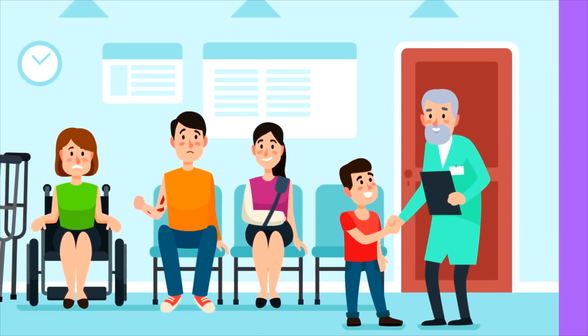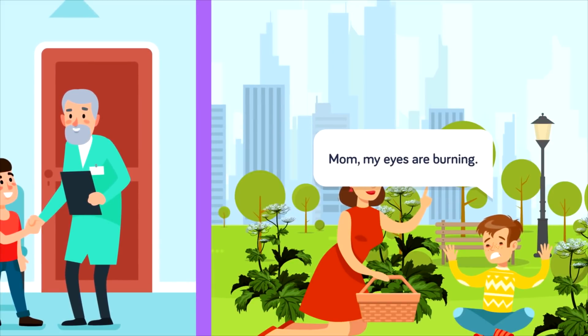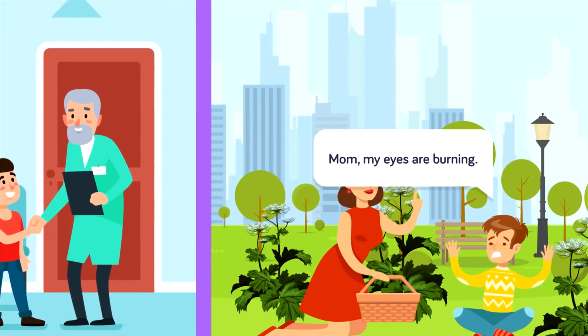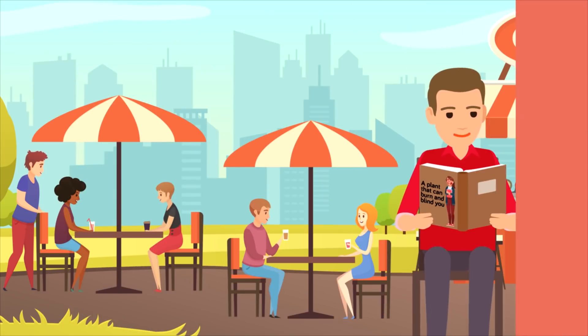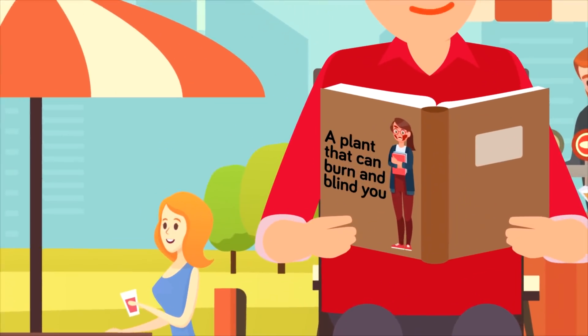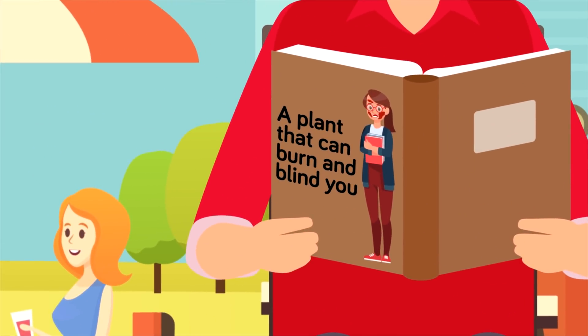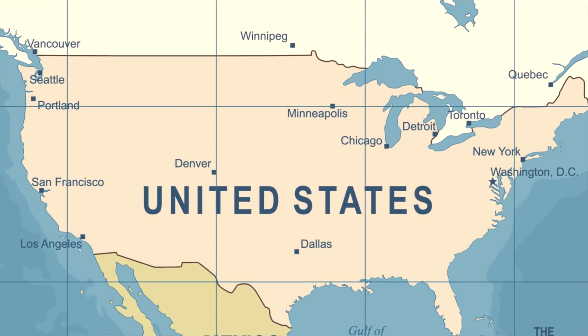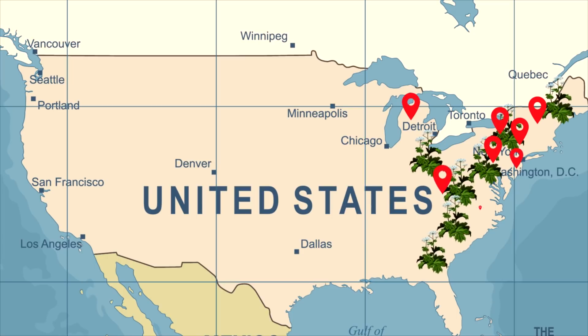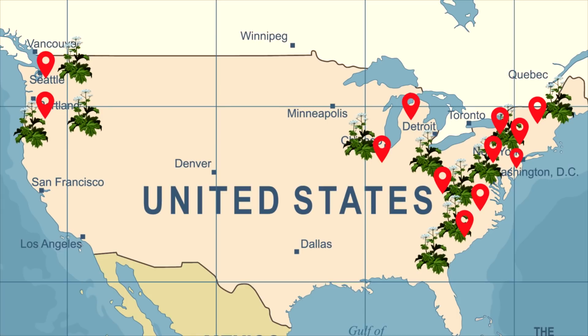It gets worse, too. If you get this sap in your eyes, you could be blinded forever. Though there has been a giant hogweed problem in the US for over a decade, and thankfully, there haven't been any reports of blindness. In 2018, Time magazine said this plant is being found in parts of the USA where it hasn't been seen before. 'It's a dangerous plant, but I'm not overly concerned about it. This seems to be an isolated incident,' said a professor at Virginia Tech, close to where the unwanted beast had been discovered. Virginia now joins Maine, Michigan, Massachusetts, Connecticut, New York, Vermont, Pennsylvania, North Carolina, Illinois, Washington, and Oregon as states where giant hogweed grows.